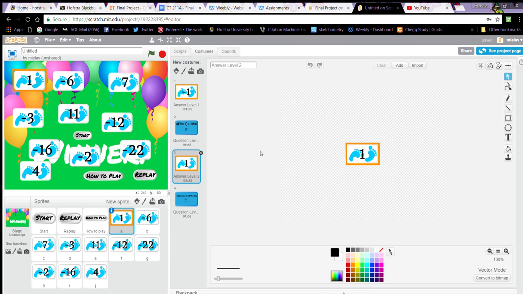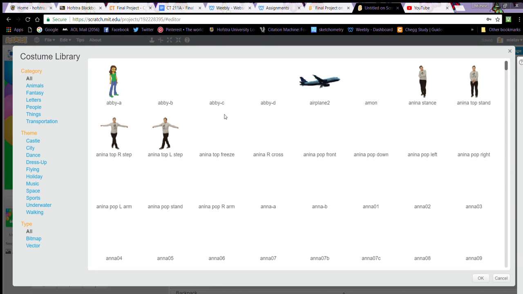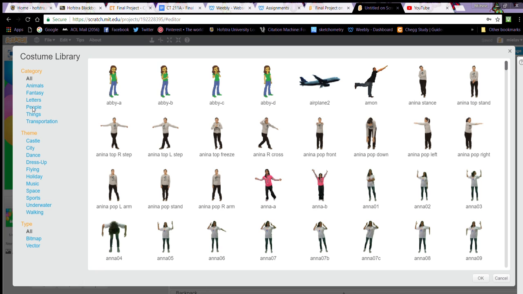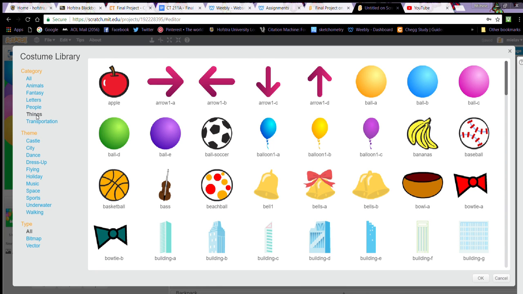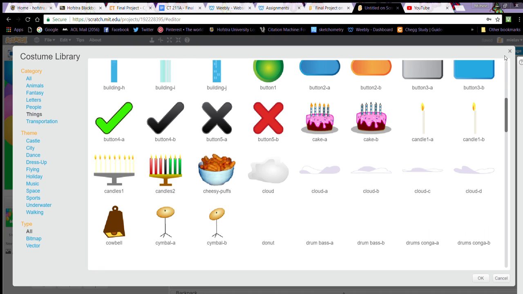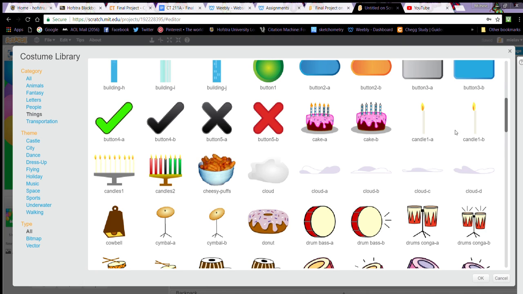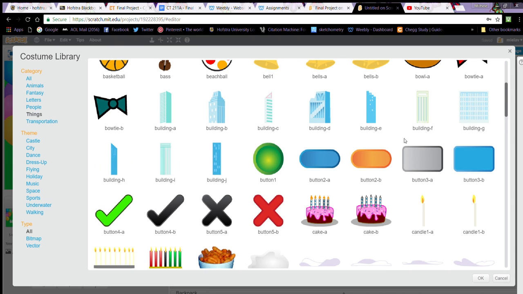So I ended up actually taking the button sprite. So if we go back into the sprite's costumes, I'm going to click things. And if I scroll down, let's see if this is going to scroll. Oops, too far. It was button 3, which is right here, button 3A, is what I ended up using. Actually, it was button 3B. The sprite was button 3, but the costume that most of the ones that I used ended up being button 3B.